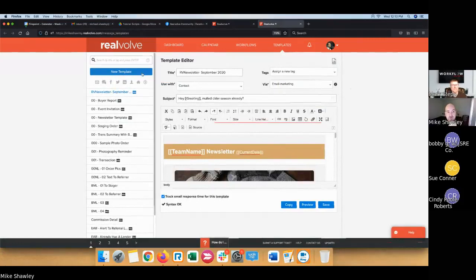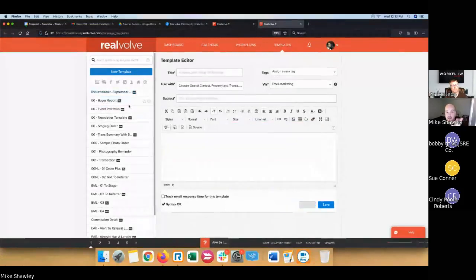And I want to create a new template. And rather than adding one from the library, I'm just going to author a new template. And we're just going to hit continue. Now this is not a tutorial on templates, but I won't go too fast. I'm trying to think of what the best kind of template to make for this example would be, but let's go ahead and just make a transaction template. So the use with field here needs to be transaction.